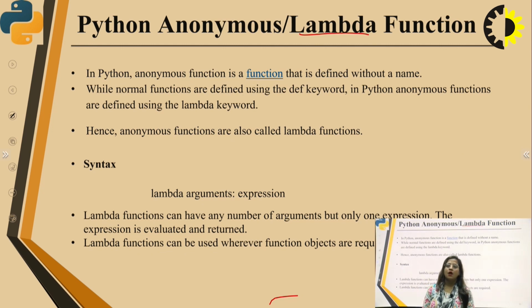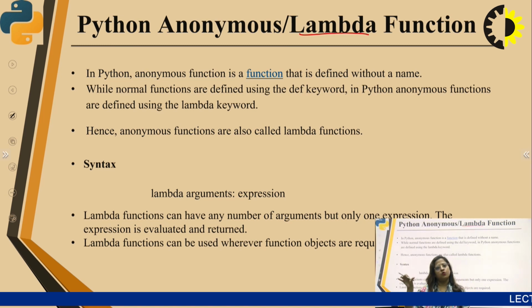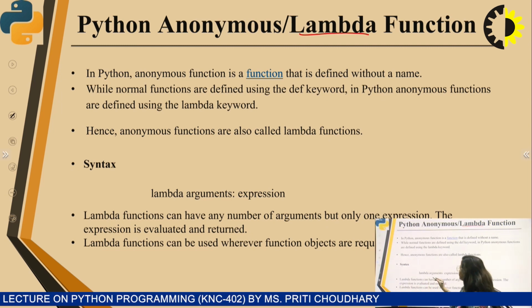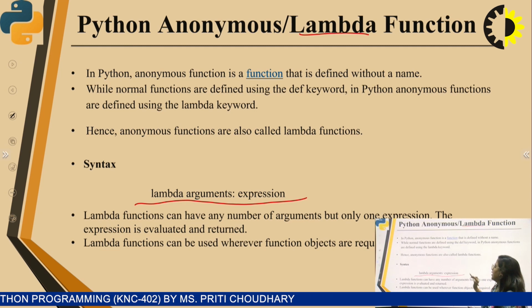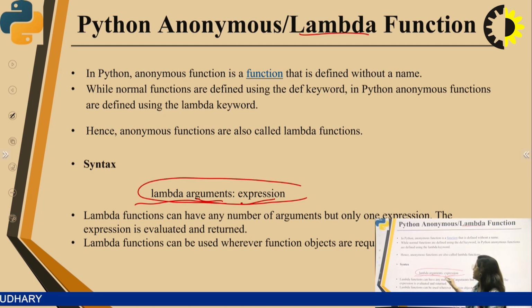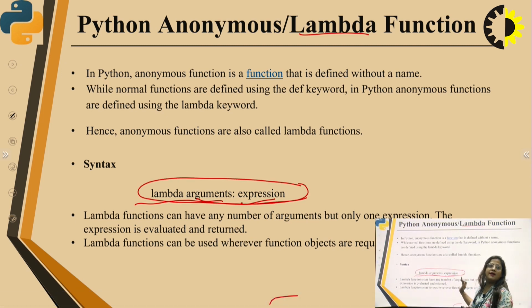In a normal function we use the function name, and after that we use two or three lines of expressions, code and operations on different lines, and the output is the return expression. But in a lambda function, all statements, expressions and operations are used in a single line. So this is the syntax of the lambda function. Lambda takes arguments and applies an expression, meaning all operations and arguments applied in a single line. This is the lambda syntax.